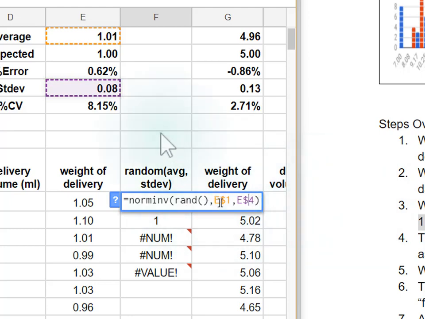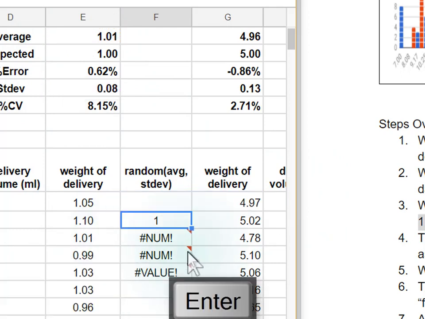So now column E can shift to column G if we copy this over here, but row 1 will stay row 1.